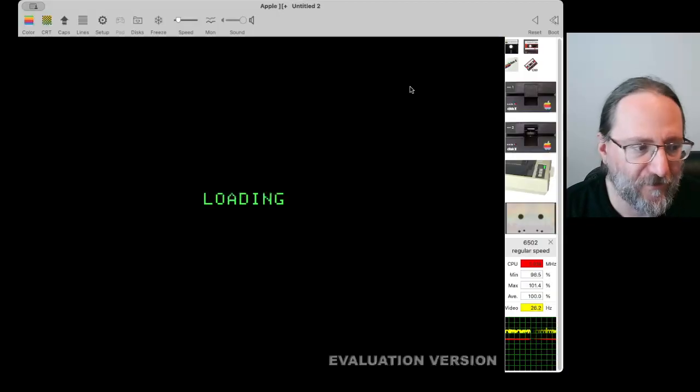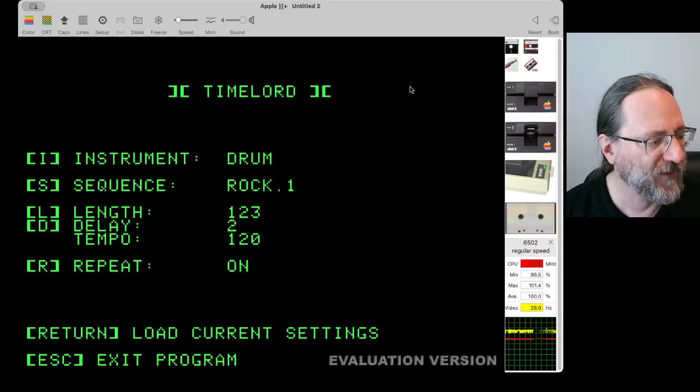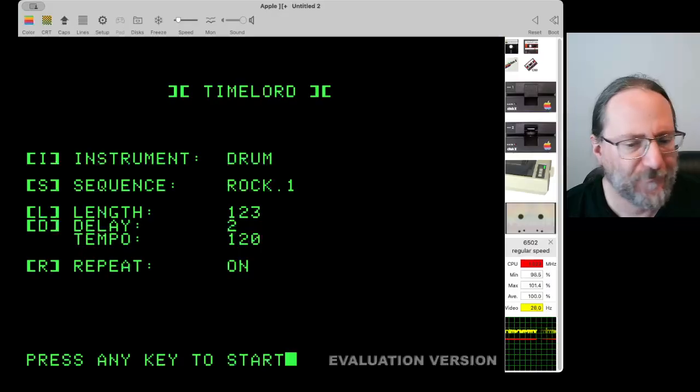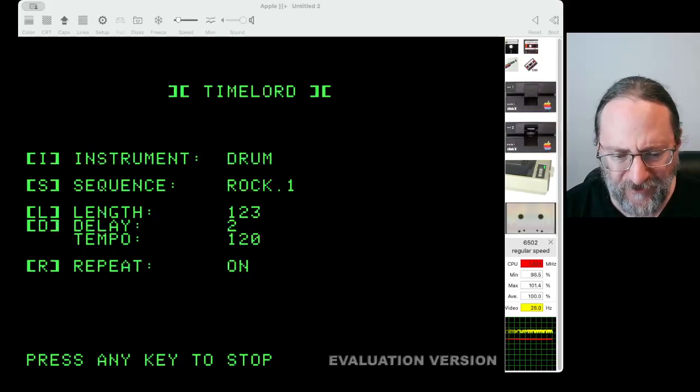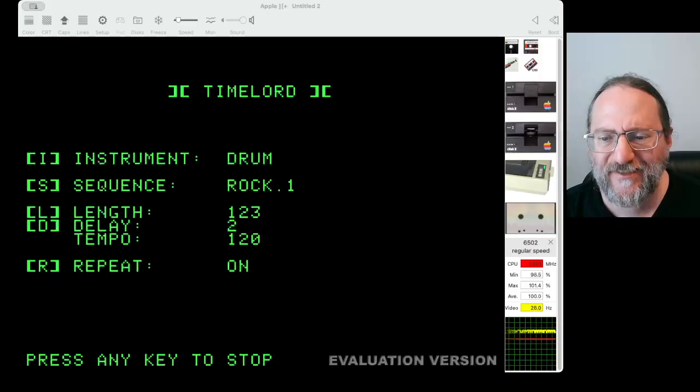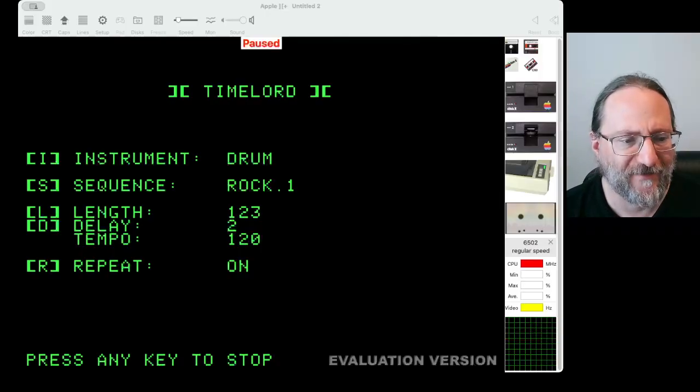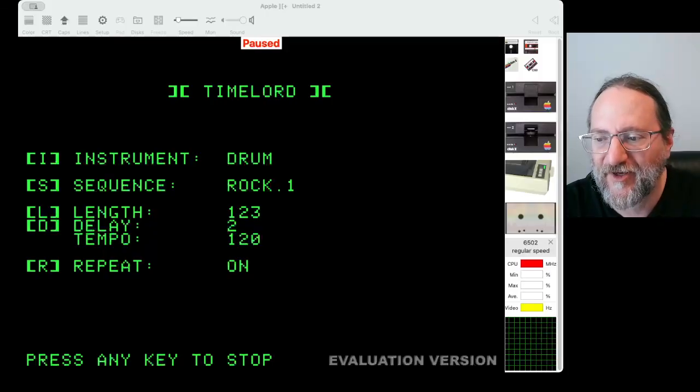Loading. There we go. Okay. So turn that up a bit. Yeah, can you hear that? It's a fuzz. Whine. Sorry, Virtual 2. I have just the eval version of it, and it decided to take this moment to pause the emulator. So I'm going to go ahead and move on to showing this in GS2.